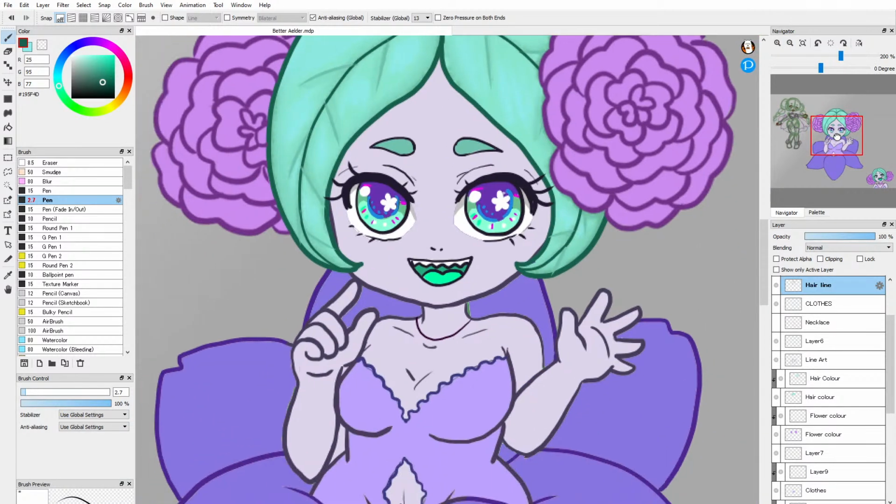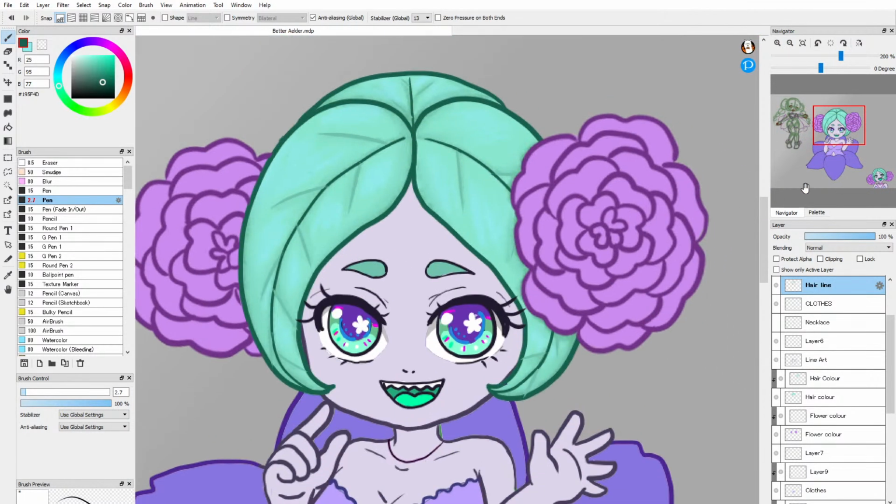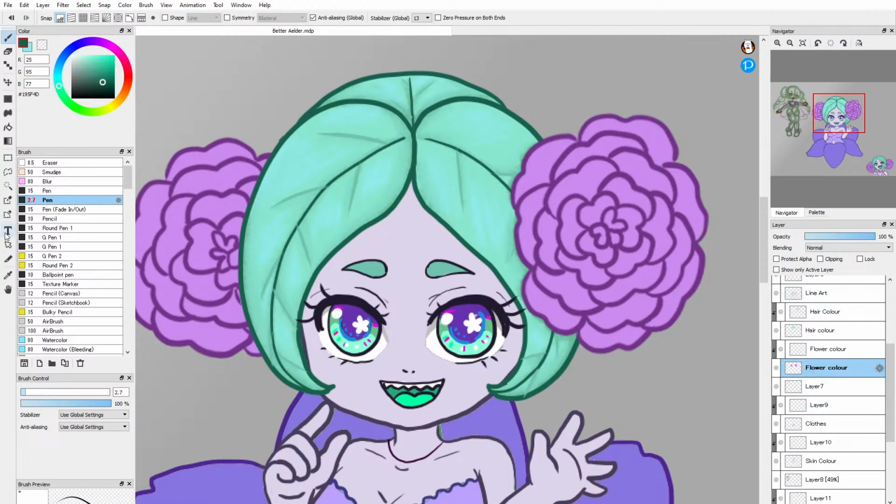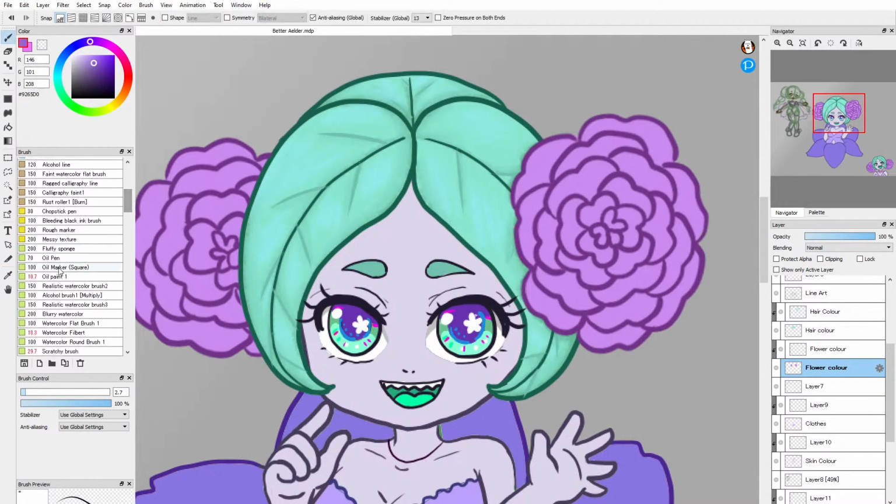Cool. Right, and onto the flowers, and we'll do the same thing again of pick color, pick the same color, and then we move slightly down to the cooler tones or warmer tones, and up to a lighter tone. And we'll find our oil brush again.